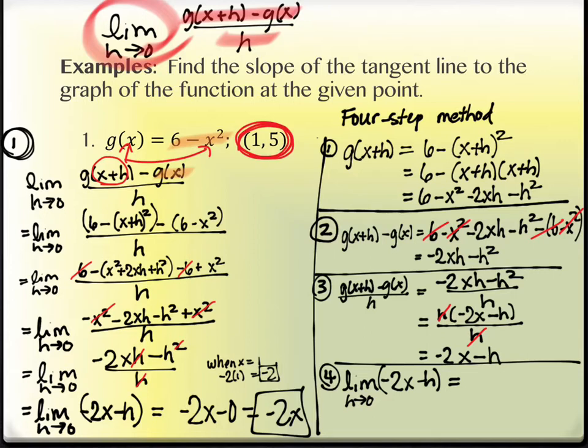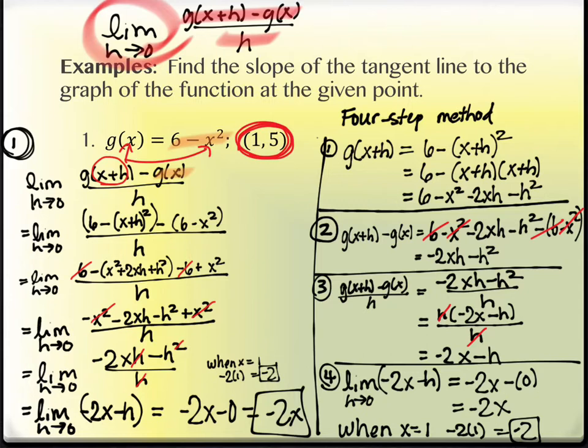And then over here, I would actually be able to evaluate h as 0, so negative 2x minus 0, and I get negative 2x. And of course, just like I did before, because I'm given the x value, I am able to plug in at the very end when x is equal to 1, which it is here, then this negative 2x, I'll have negative 2 times 1 or negative 2. Okay, so this part at the end doesn't always happen. I don't always have a point to give it.